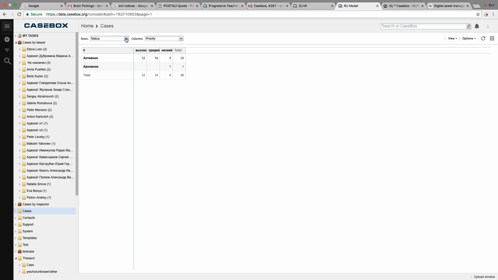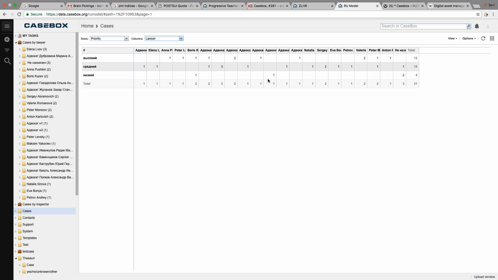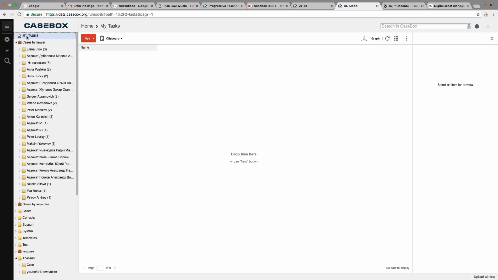With private table, as you will have noticed, it comes with two columns, so you can basically do by priority and by lawyer to get an overview of that. So it also allows, when working with a larger team, for a manager to see how many cases are being handled by one particular person. And then there's also, of course, task management, including tasks over here.